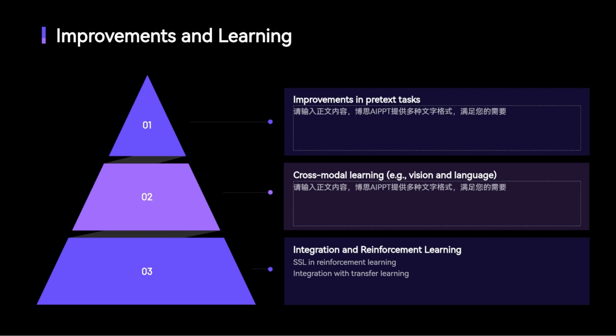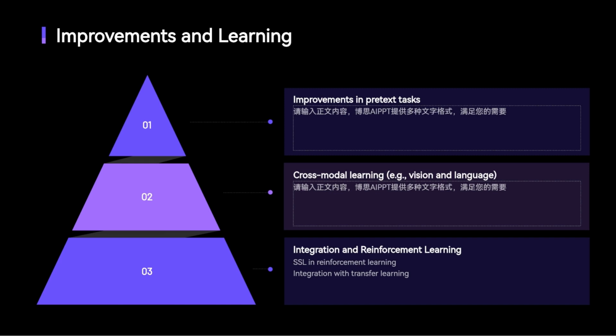The future of self-supervised learning is incredibly promising, with several exciting avenues of research. One major direction is improving pretext tasks. Researchers are working on more effective and sophisticated tasks that can lead to better generalization across domains. Cross-modal learning, where models learn from multiple data types, e.g. both vision and text, is another area of growing interest.